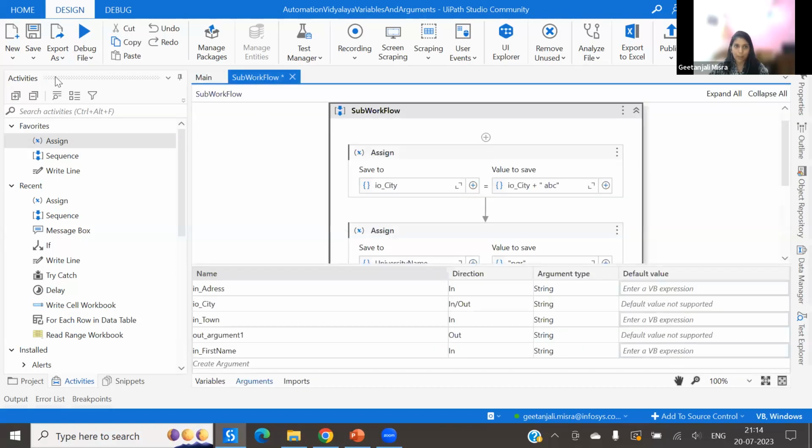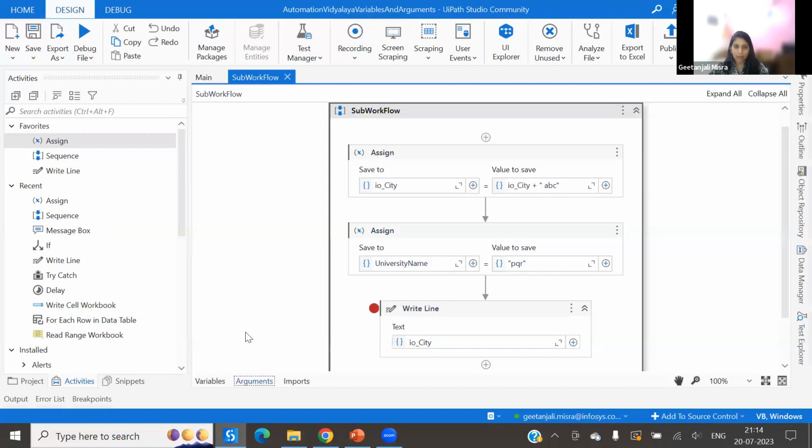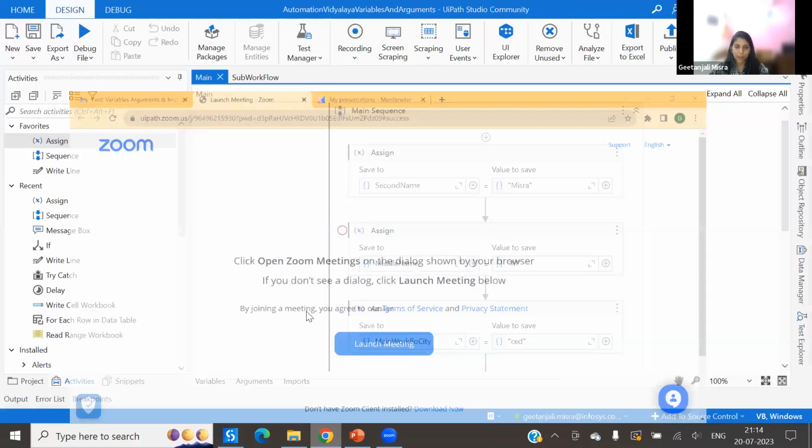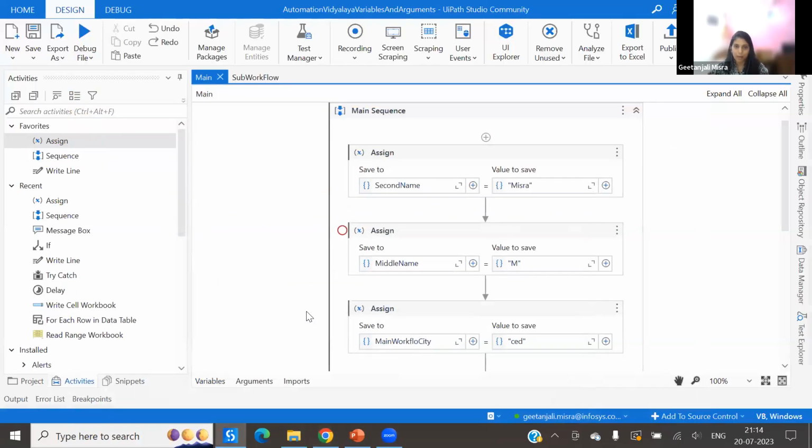But basically, how workflows should be used is, let's say you are working on multiple applications. Within one automation, you have to automate Excel, emails, and your Chrome browser as well. Three applications you are automating.